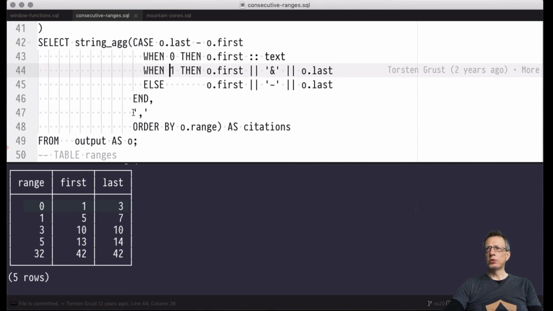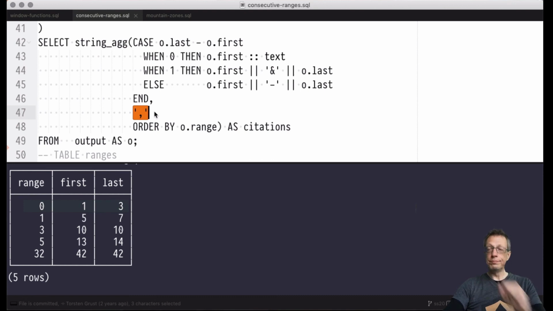The entries of this string will be separated by commas. And of course, we will have them in order by this range identifier, so that the first entries indeed come first in the string that we are aggregating. So this is an ordered aggregate.